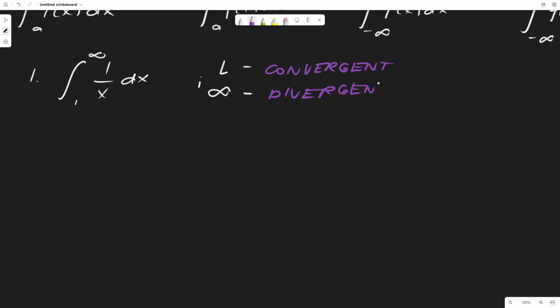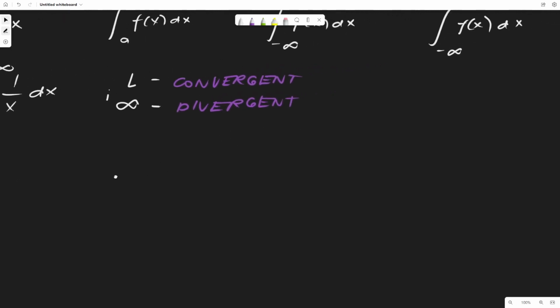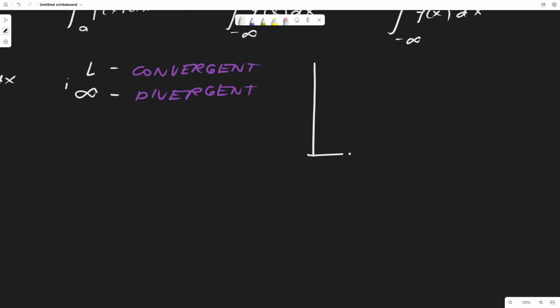So what is the representation of convergent and divergent? Let's say I have this graph, here at the side. Our function f of x, when it is convergent, approaches a certain value of x. When divergent, our integral leads to infinity. It is going somewhere, but we do not know because we cannot determine the actual value. That is the difference between convergent and divergent.